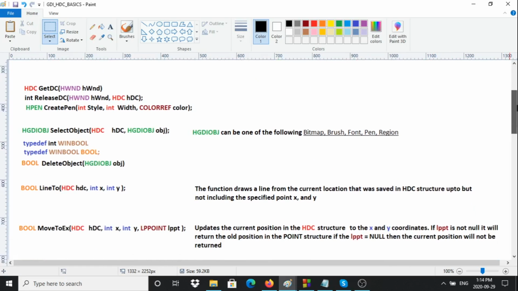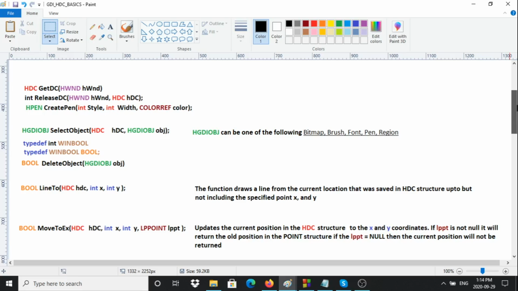Next one is GetDC. That gives a device context handle for the window; you specify the handle to the window. ReleaseDC: you specify the handle to the window and the handle to device context to uncouple them, basically. When you call CreatePen, you specify the style, the width, and the color reference for the color.